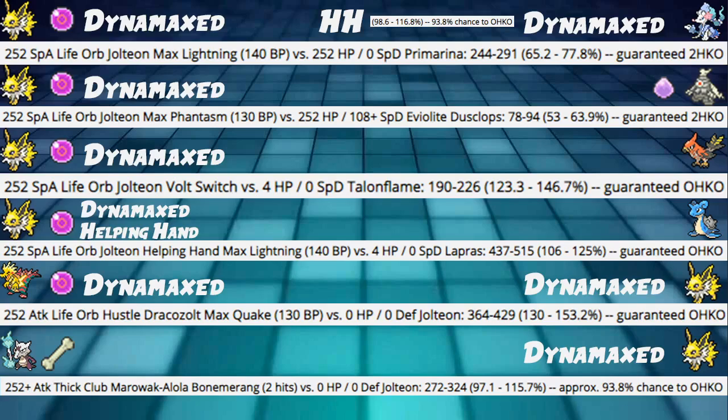So, special attacking, Life Orb, max special attack Jolteon, Max Lightning, based off of the root move Thunder, hitting 140 BP, which is very, very strong. Hitting into a Primarina with 252 HP that is Dynamaxed as well, hitting 65 to 77%, which is a lot of damage. However, if you boost it with Helping Hand, we are hitting 98 to 116%, which is a 93% chance to OHKO, which is a roll, but a very, very in your favor roll, so it's pretty good.